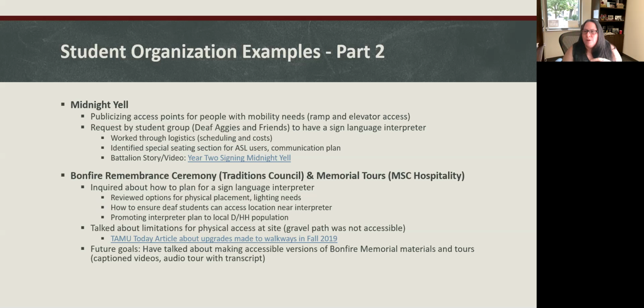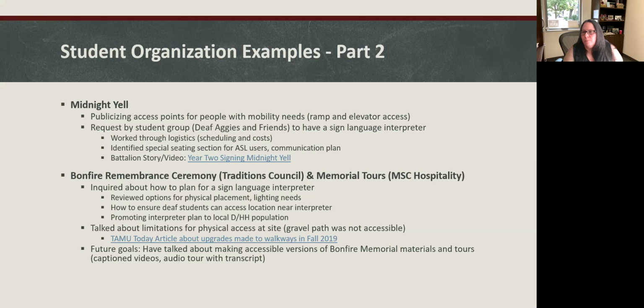Sometimes we've done this for one or two events and then it stops because there wasn't a request. Well, they've been keeping it, and I think it's been for the last 2 years. I don't know if they've been doing it during the pandemic, but they've been consistently having an interpreter at Midnight Yell. And thousands of people go to Midnight Yell, so it's a huge event. Having it there is a best practice, because it most likely will be somebody who would benefit from that.